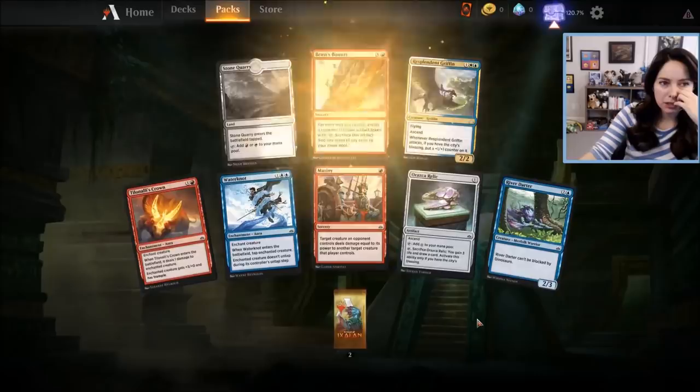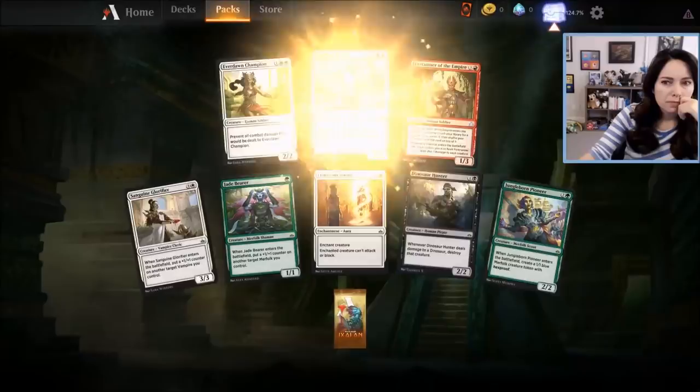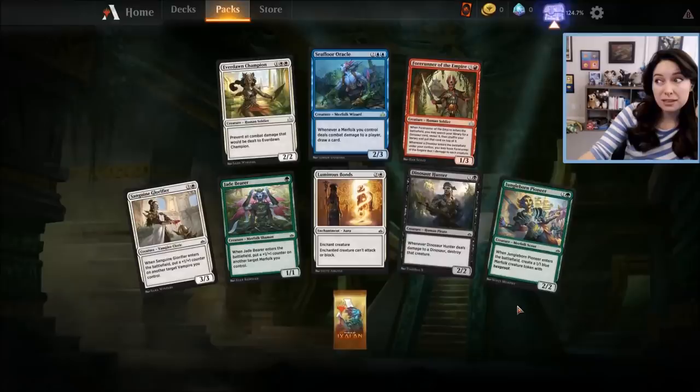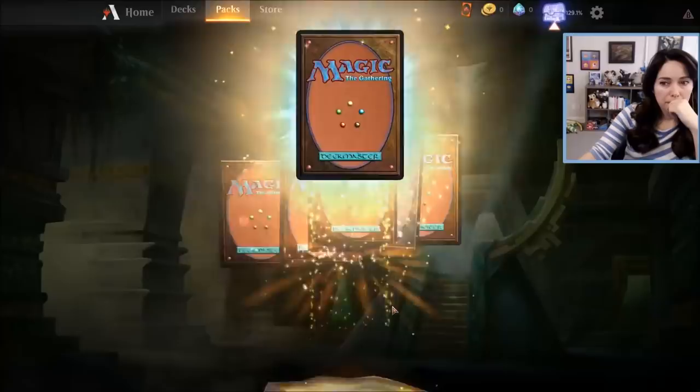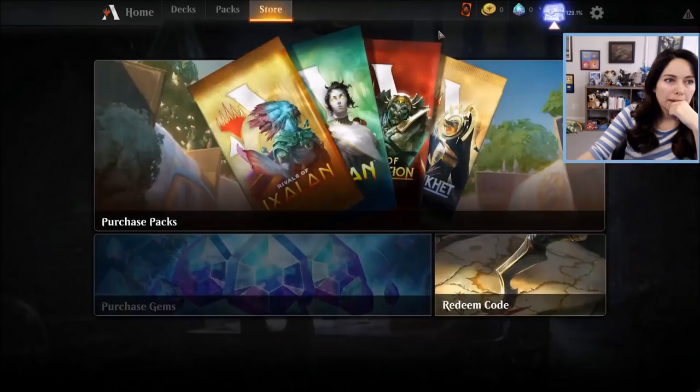Why was that stone quarry so, like, faded looking? We got not one, but two mythic wild cards. It was amazing. Oh, you already have four. I see. That's why they're faded. No, I'm not going to get more packs. All right. Let us go to making decks.